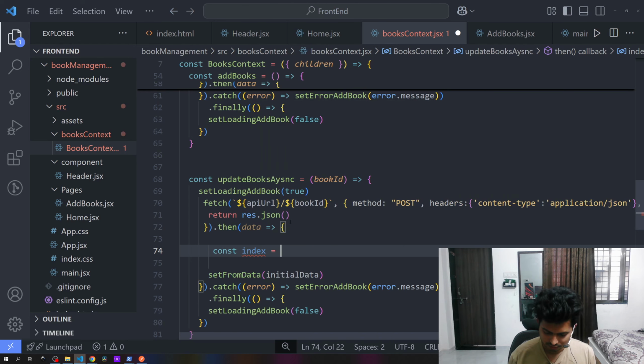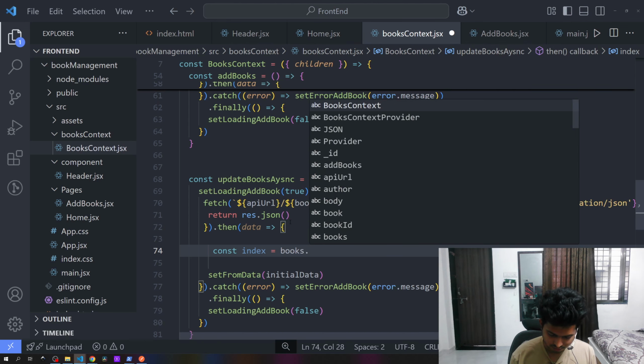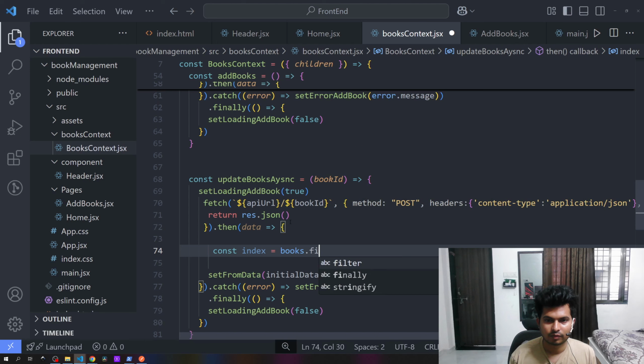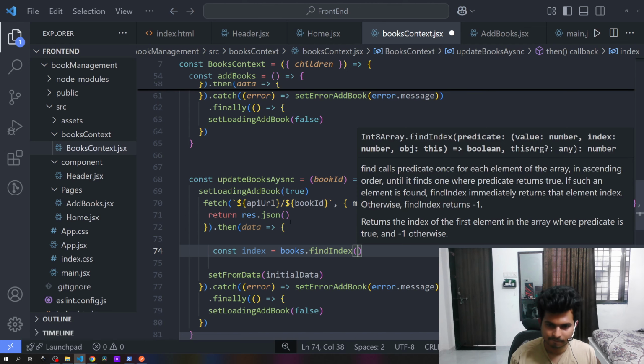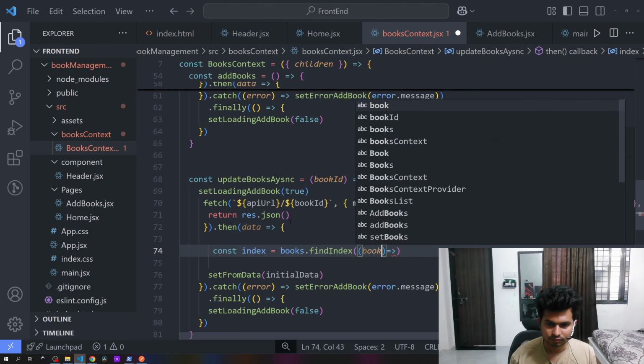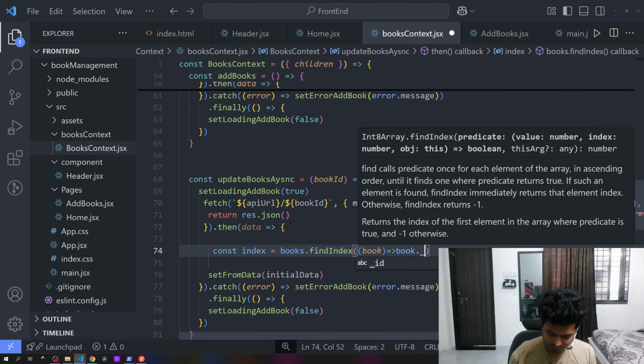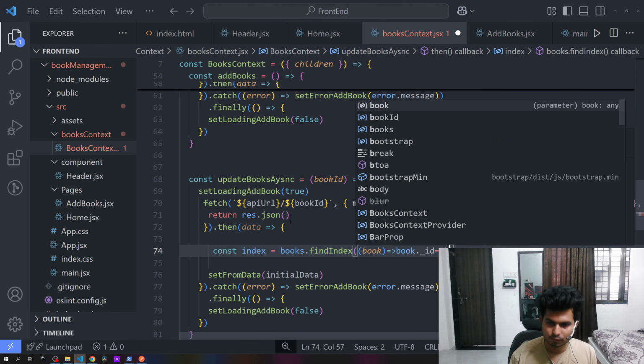Index is equal to book dot findIndex where book of underscore ID is equal to book ID.